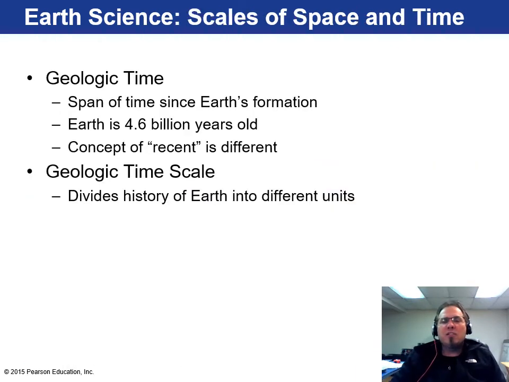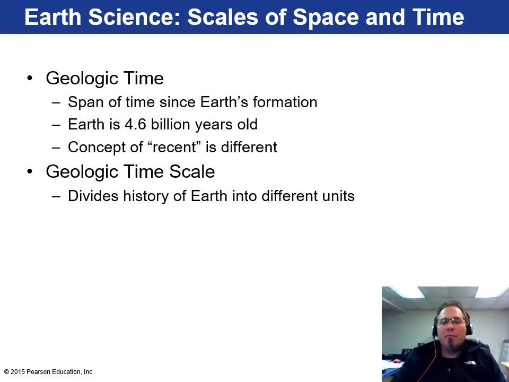One of the things as a geologist you have to be able to wrap your head around is this idea of geologic time. As humans, we live on average 80 years, we'll say. I don't know what the exact number is. Well, Earth is 4.6 billion years old, and that number is really hard to understand. In the book, it says if you started counting the day you were born, it would take you 150 years to count to 1.6 billion. So that's a big number, all right?